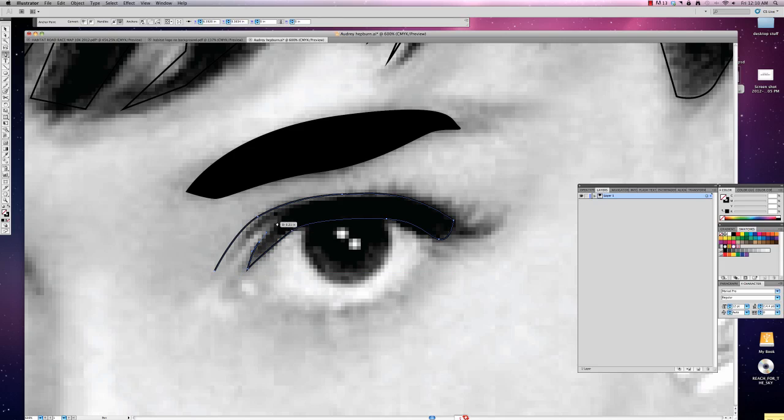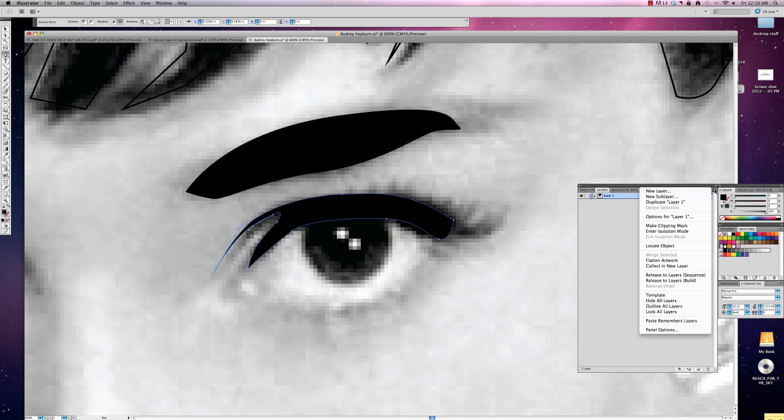I can put the eyelashes on a layer all to themselves. Okay, and actually let me redo that. Right here, you see this circle to the lower right of the pen tool that's showing that you're closing off that shape. When you close a shape, that allows you to be able to fill it in with a color.